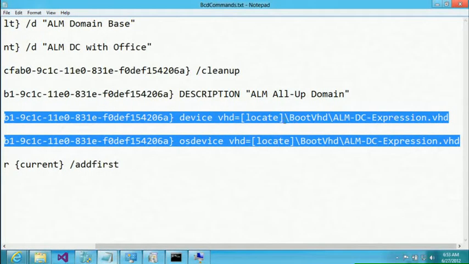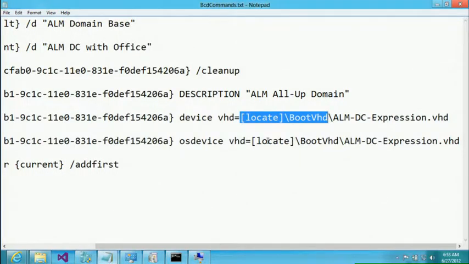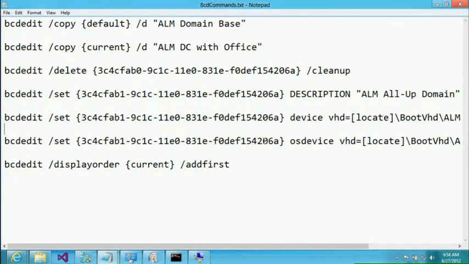Okay? Notice this little trick here. I learned this from a buddy of mine named Ronald Beekler. So I give him the tip. Normally the documentation you'll see here will have you put a physical drive letter like a C drive or D drive. The problem is with multiple drives, sometimes Windows will switch the drive letters. If you do locate and you don't have that same VHD file name at that same path on multiple drives, it'll figure it out automatically for you. Okay? And I'll post this up on my blog for you guys and talk about that.